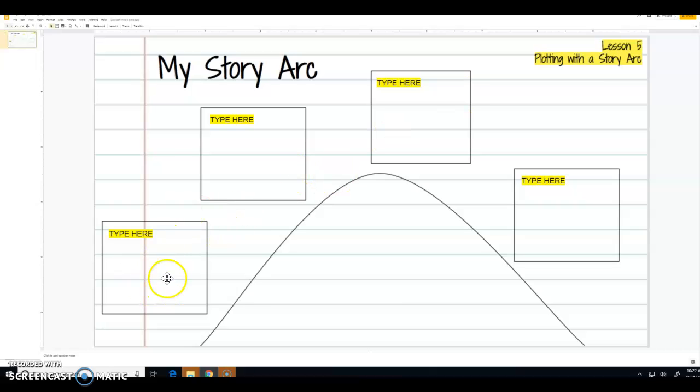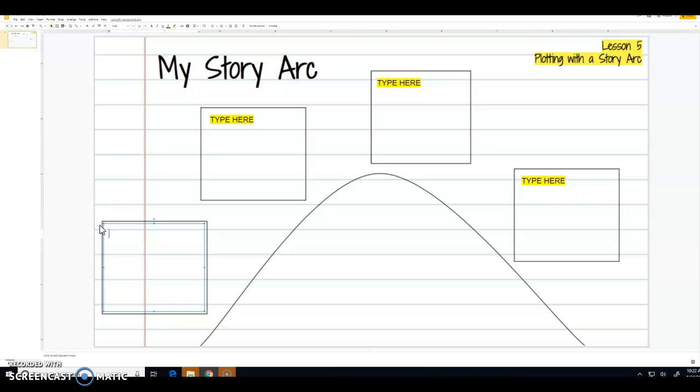So basically our story arc starts down here. It's going to start low, and everything's going good, and then the conflict or the problem is starting to rise, and it's going to get a little worse, and then right up here is where it's bad. These two are where our problem is really hitting hard, and we just don't think there's going to be a good ending. And then it's starting to trickle down, and by down here the problem is solved. This is one of your steps for today. Remember, you can just highlight where it says type here and hit the backspace. When I see that blinking black line, I know that it is time to type.